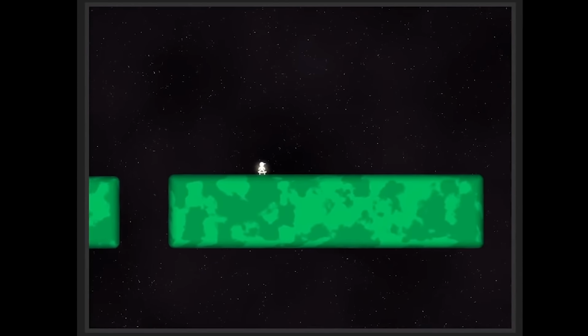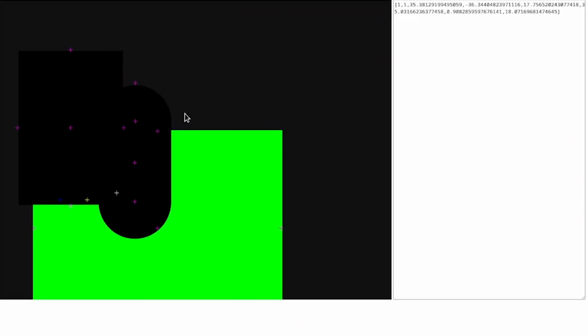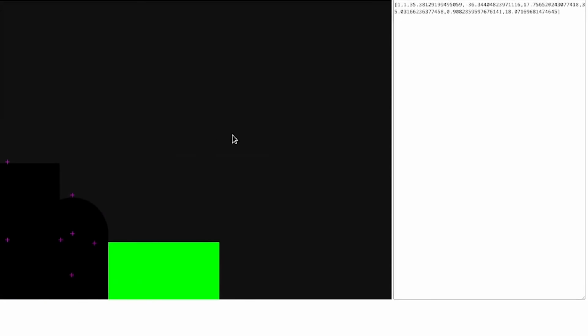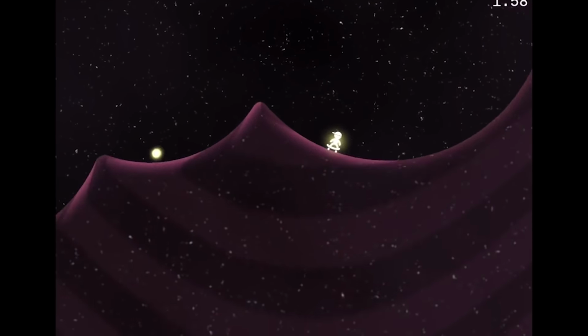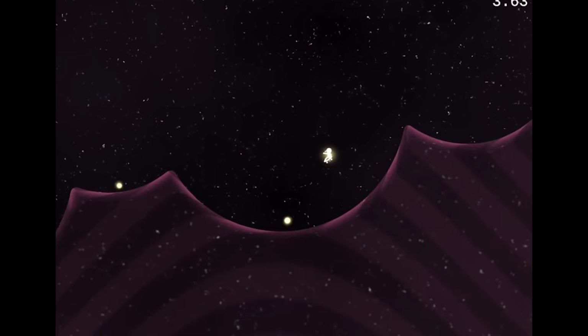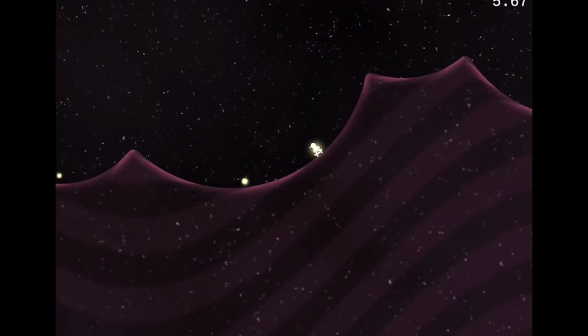The level editor was another minimalist tool I built for the game, though it was a bit more sophisticated. It allowed me to place positive and negative shapes into the world, which when combined together formed all the various geometry you find in the game. Overall, I think the game came together quite well, and I'm happy that other people seem to enjoy it too.